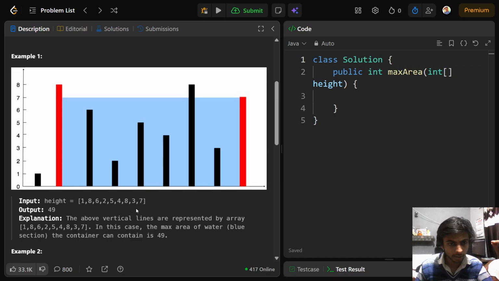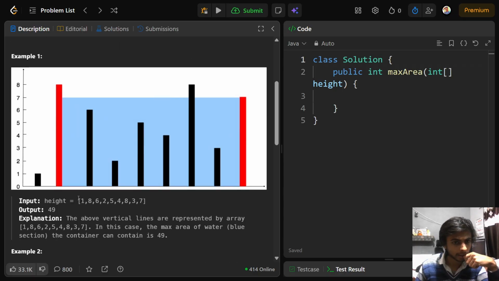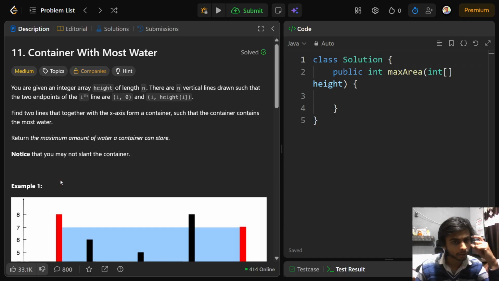Okay, so each number represents a vertical line. This is the zeroth line, this is the first line.